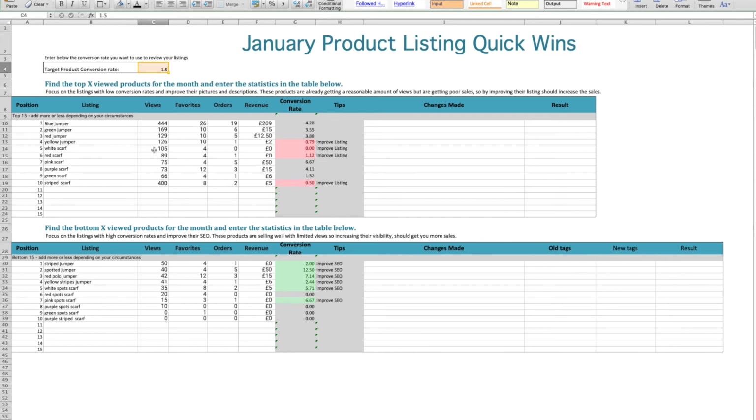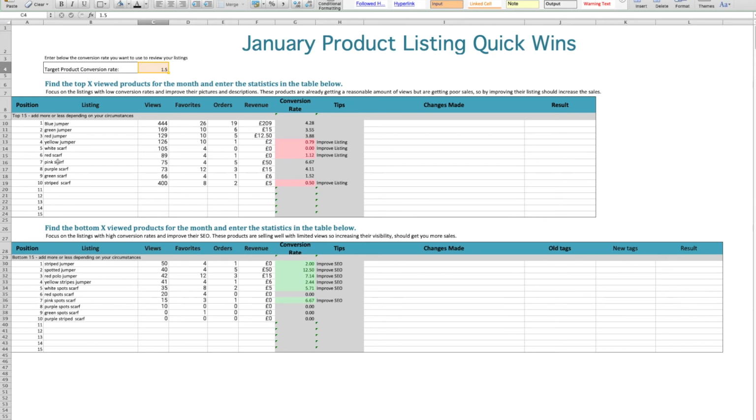So if you've already got the SEO working, and that means your tags and titles are doing well, you need to look at your pictures, your descriptions, that sort of thing needs to be improved to convert the people that are visiting your item and make a sale.